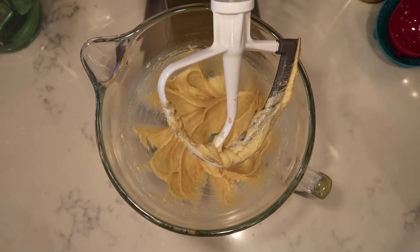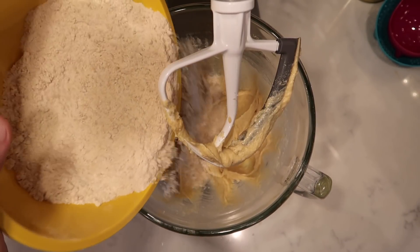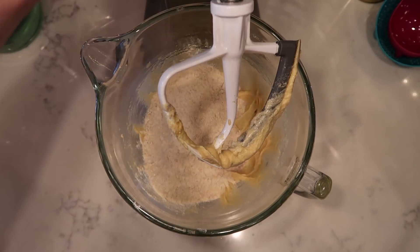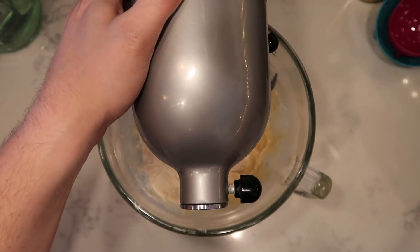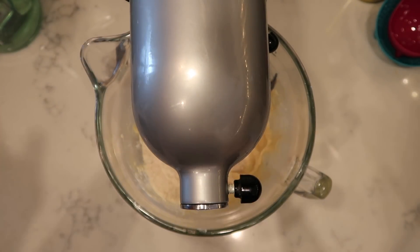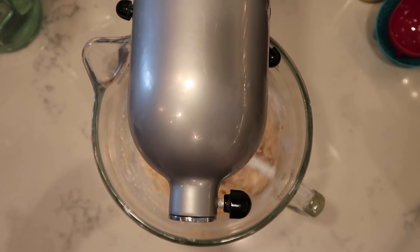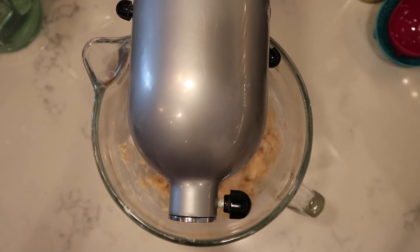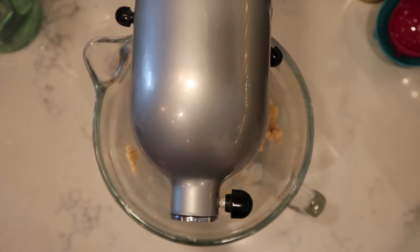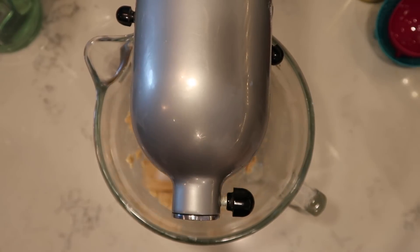Now I want to add in all of my graham cracker flour mixture and just shake it in there. Try not to get it all over the place. I'm going to lower my stand mixer head and start it on a low setting, because if you start at a fast speed with flour in there it's going to go all over the place — like I Love Lucy, we don't want that. Starting on low lets the dry ingredients get incorporated with the wet. Once they begin to combine, I can up my speed to a two. Let this go until it forms kind of like a dough — you'll see it automatically gets itself up from the sides. Do this for about 30 seconds on a two speed.